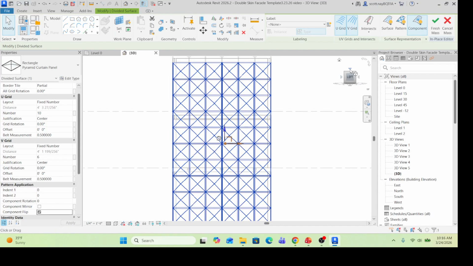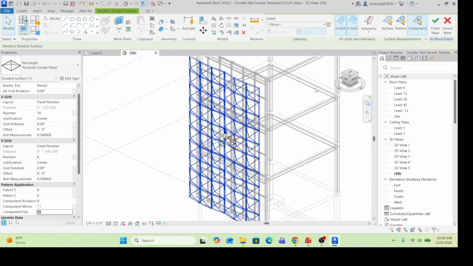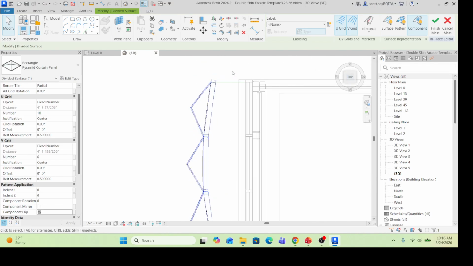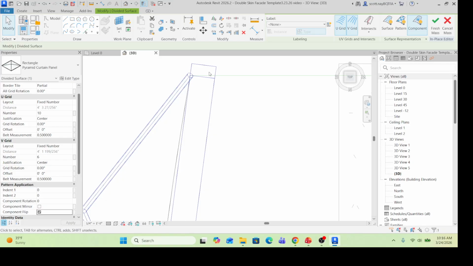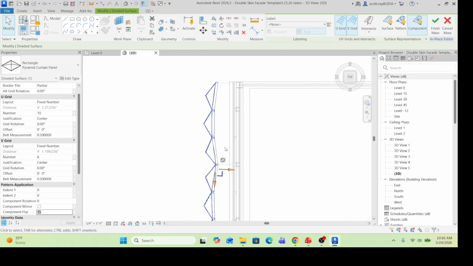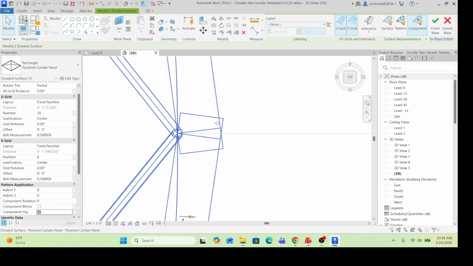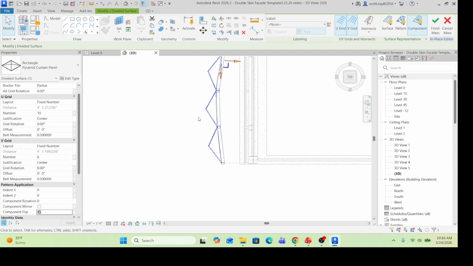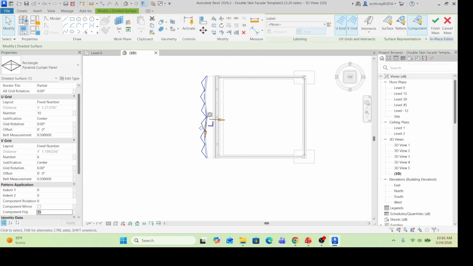They look a little funky, but more importantly, if I come into the top section, I'm going to have some really difficult connections here because I'm going to be coming out straight. I've got this angle here. It's not that I can't do it, but it's a little harder. So I would suggest if you're going to do something more organic with your mass, that you do something a lot simpler with your panel.